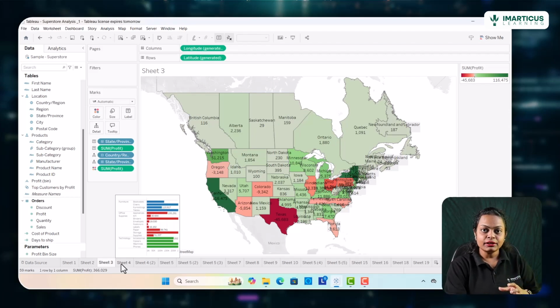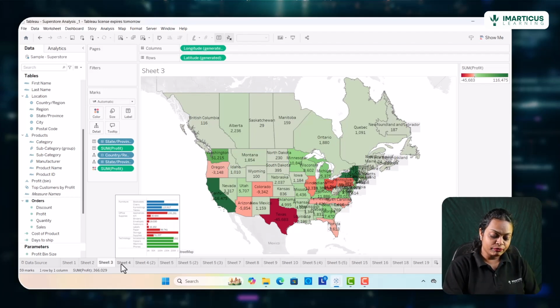But as I said, a dashboard does not need to be a collation of sheets alone. It could be more than that as well, where you can not only include the sheets, but you can also include certain dashboarding objects. We will discuss more on what the dashboarding objects are.